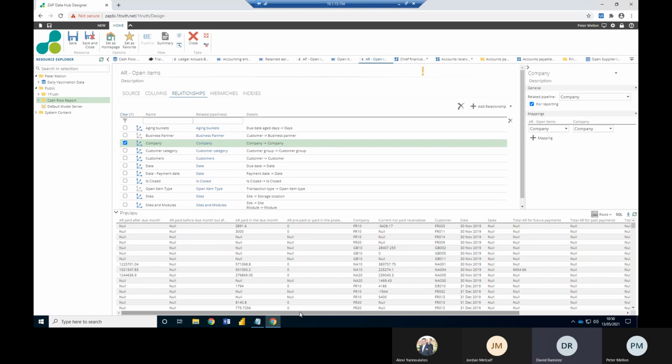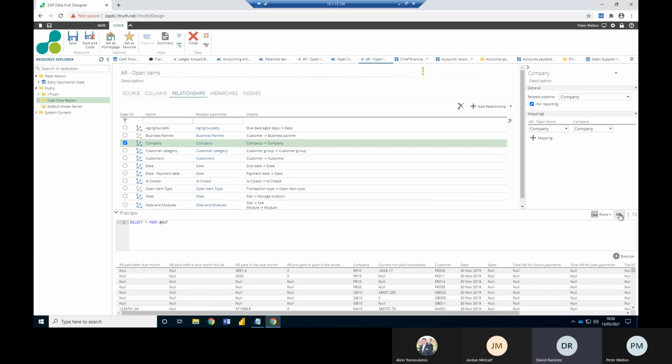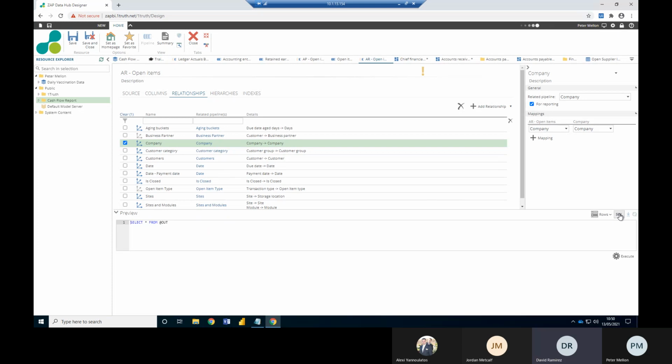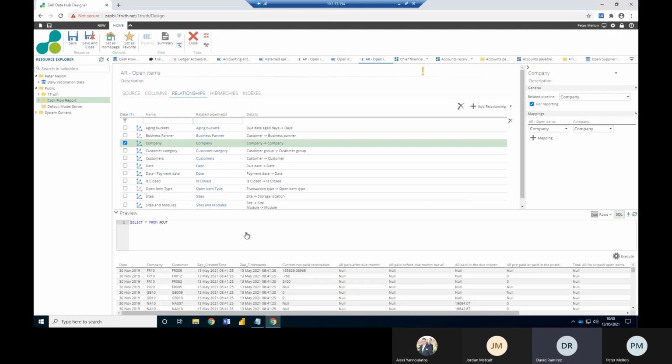Okay, can you click on the SQL section, which is in the right corner, and can you select distinct company from out? And now select just the company.